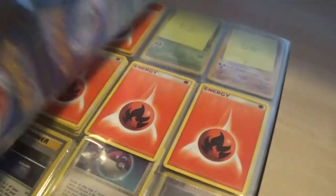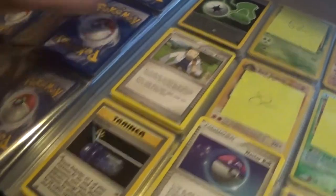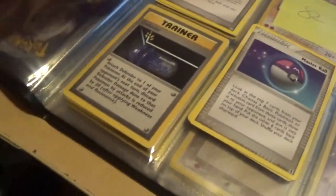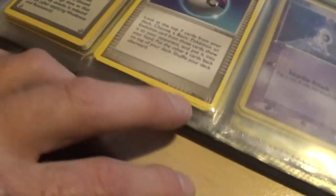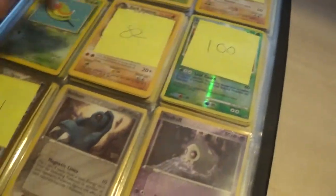They are now all nicely tied up. I've organized all the energy ones, and obviously when you turn them over you've got your special different types of trainer cards — all organized as well. And all these packs representing those numbers I showed you. I'm going to be looking online in the next couple of weeks to see if there's anywhere I can take them and get them priced in front of me, so fingers crossed I'll be able to do that.